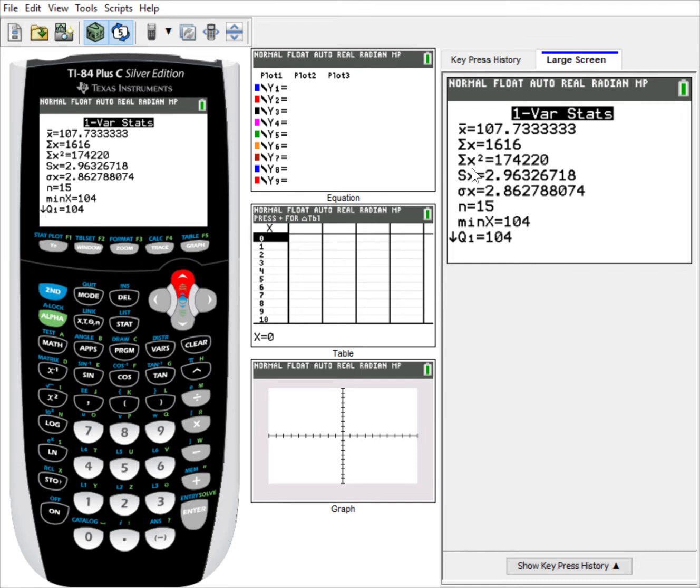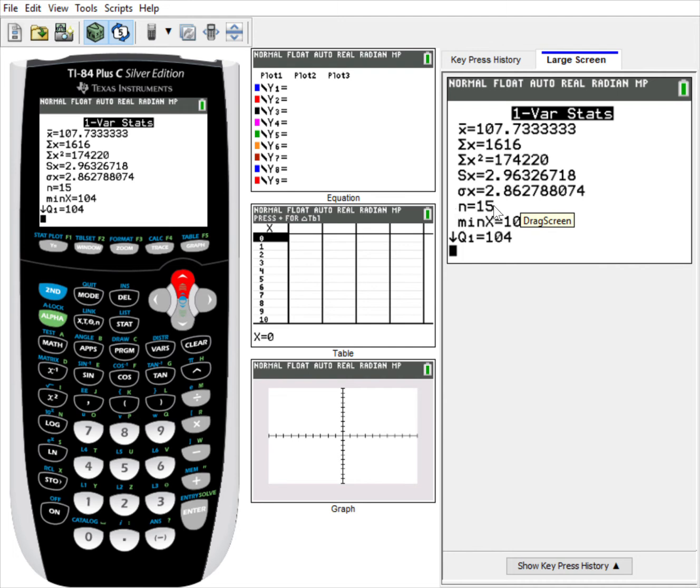The next two are your standard deviations. The calculator doesn't know whether you're talking about a sample or a population as far as the data is concerned, so it spit out both. It labeled it as S sub x, the standard deviation of your x's if it was a sample, exactly as what we did on Excel. The second one is your standard deviation if it was a population, so it's labeled as sigma sub x. It is a slightly different value, and if you pick the wrong one, I will take off a point.